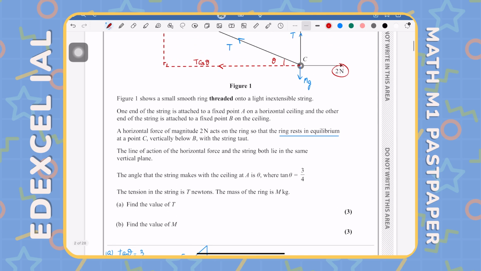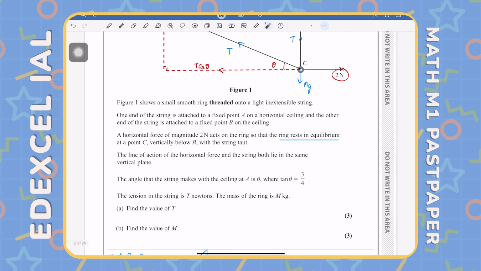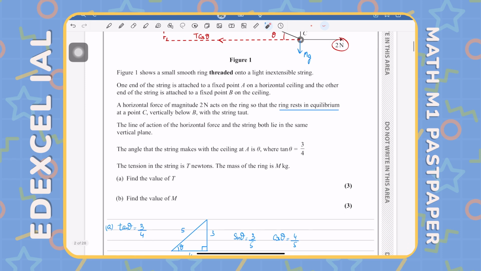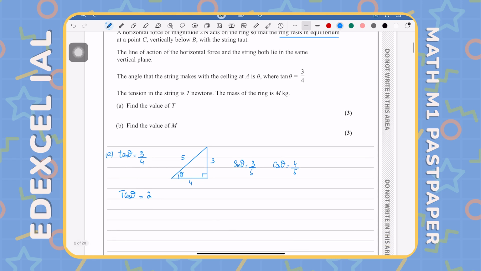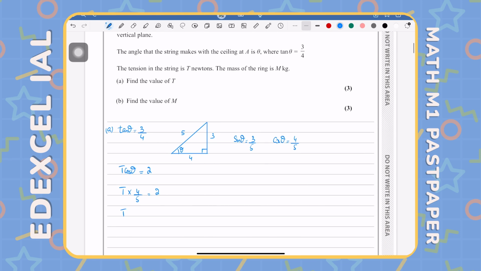Okay, so there are two ways of actually putting this. One is that we would take the rightwards direction as positive, and we say 2 newtons minus T cos theta newtons is equal to 0, or you can say simply right is equal to left. And remember, the reason why we're doing that is because the question says that it's in equilibrium. So T cos theta, the force acting on the left, is equal to 2. What's cos theta? We figured that out to be 4 upon 5. So now we can find out the value of T. 5 times 2 is 10, 10 upon 4, which is equal to 2.5 Newton. You can obviously write it as a fraction also if you want, but since it's a terminating decimal, there's no harm in writing it as a decimal as well.